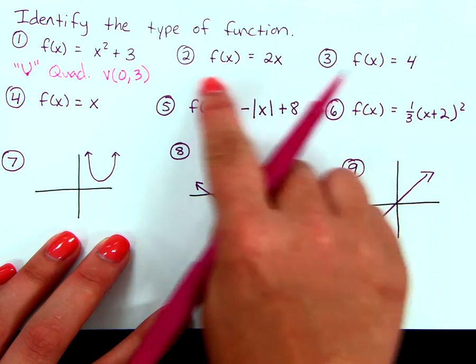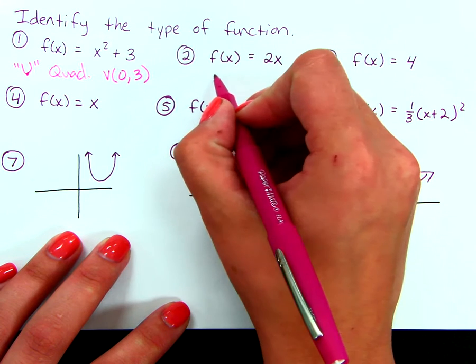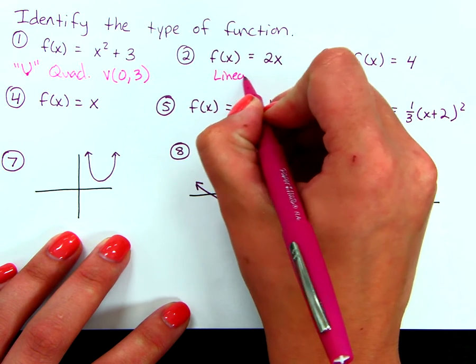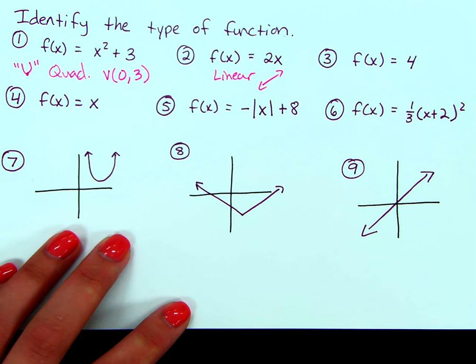The next one, so there's no square term, no absolute value, so this has to be linear. So again, when I graph this, it's going to be some type of diagonal line. So since it's a line, there's no point where it comes together. There can't be a vertex for that one.